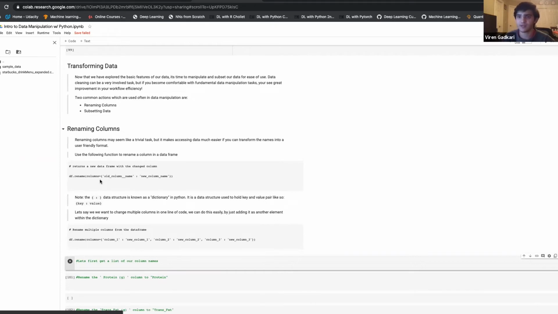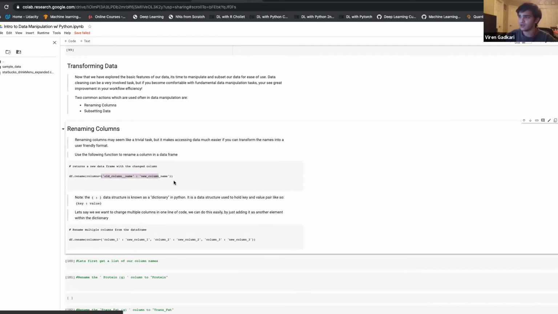Pay attention here, because this is some core Python fundamentals that I want to specify that may seem kind of foreign. You call df.rename on the data frame itself, and you pass in an argument called columns. This indicates that we want to change the columns of our data set. And this data structure here is called a dictionary in Python. Basically, it maps a key and value pair.